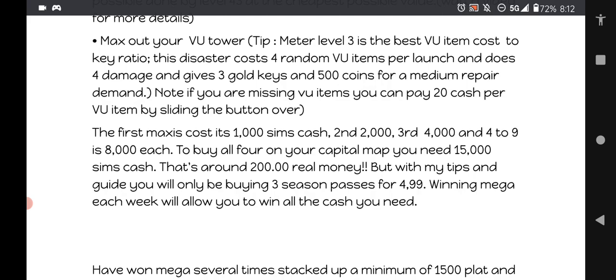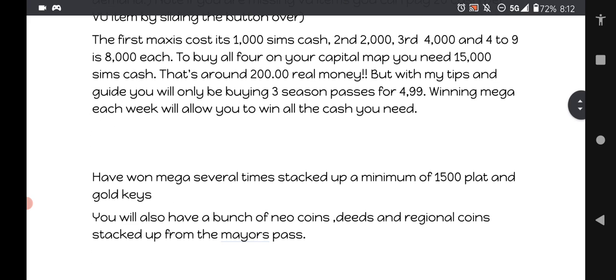If you are missing VU items and you have an assignment, you can pay the 20 cash per VU item. I have tips on that. The first Maxis is going to cost 1,000. The second costs 2,000. The third costs 4,000. And 4 to 9 costs 8,000 each. You get one per regional map unlocked, but you do not have to place it on the regional map.